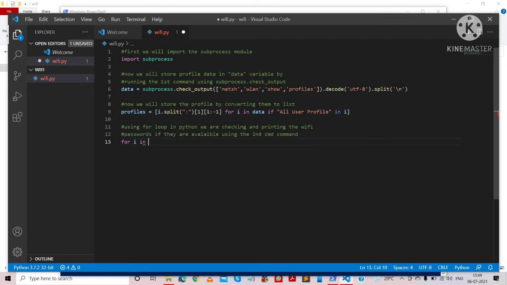So type for i in profiles. Press enter. Now running the second command to check the password.